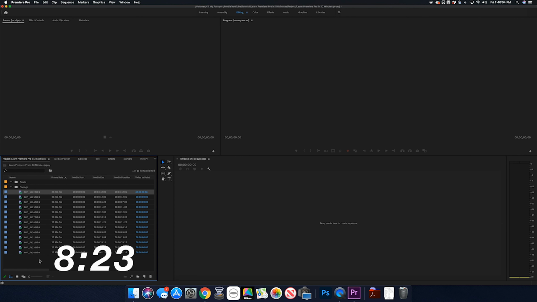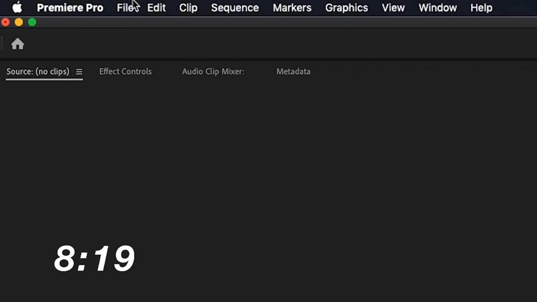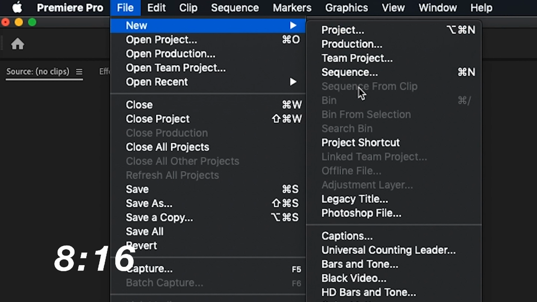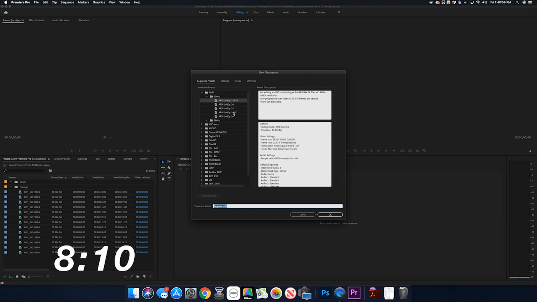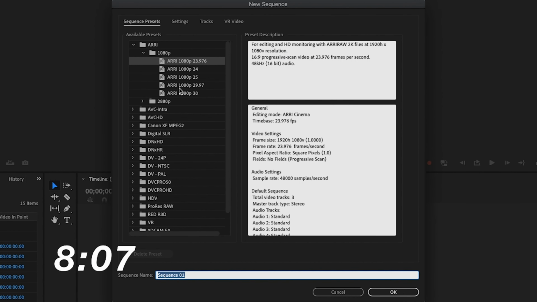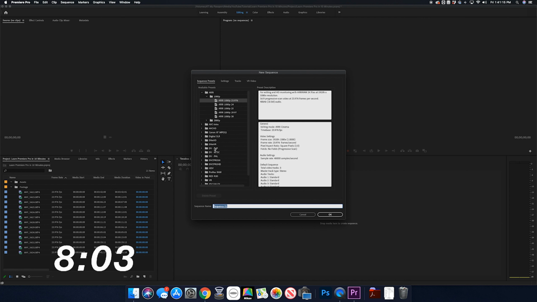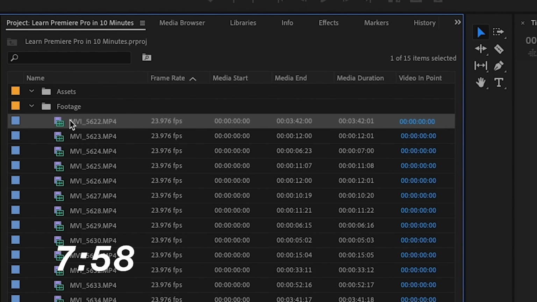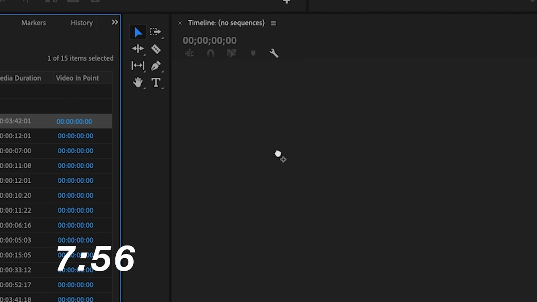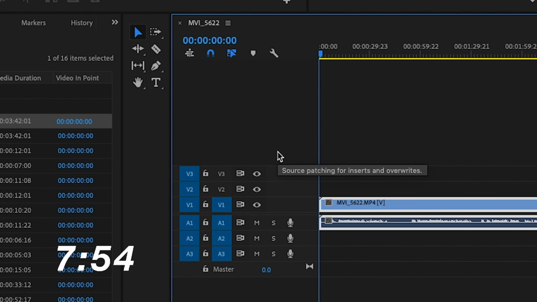Now we're going to make a new sequence. There's a few different ways we can make a sequence. First way is to go up here to File, New, and then New Sequence. You'll see right here there's a shortcut for that, which is Command N. Now we're going to have all these options to choose. I shot using 1080p at 23.976 frames per second, but there's an easier way to do it, and it matches your footage every time. So I can just take my footage and move it into your timeline window, and it will automatically make a new project for you based on the clips.